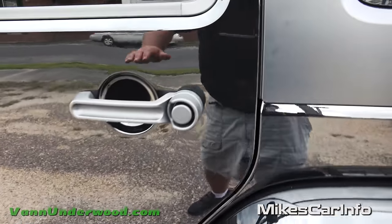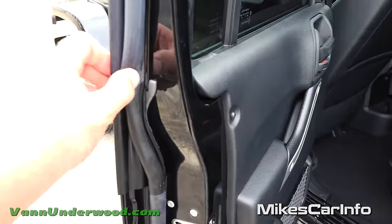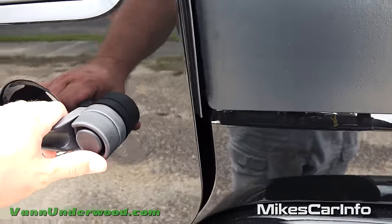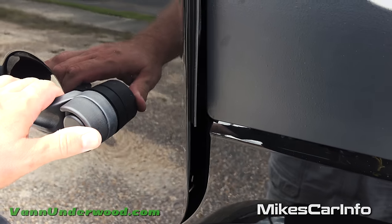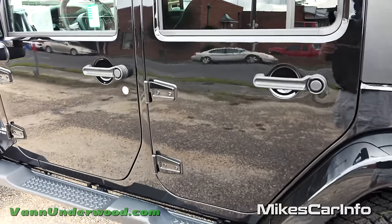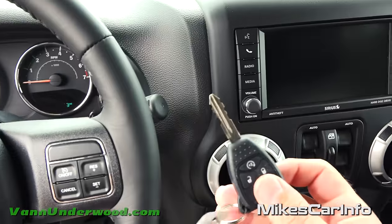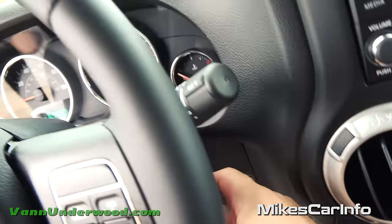Speaking of slamming doors - all four side doors do need to be firmly shut. They have a really thick seal, and if you just close them normally they don't fully latch. You can actually feel the seal starting to compress, and it takes a pretty good amount of force to shut them completely. One important thing: if the door isn't shut all the way, the remote start won't work. Starting the vehicle without remote start is traditional - just put the key in and turn it.